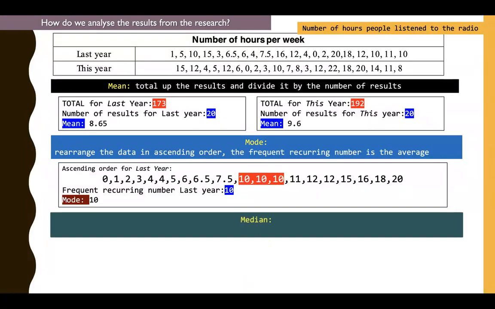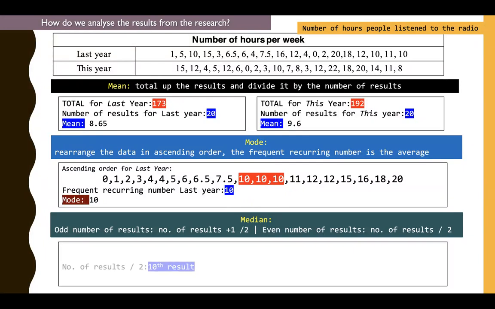Then we also have median, where we're trying to find the middle number. So how do we do that? We have to look at two things first. We have to look at the number of results. We have to determine whether the number of results are falling in the category of an odd or an even number. In this case, 20 is an even number.